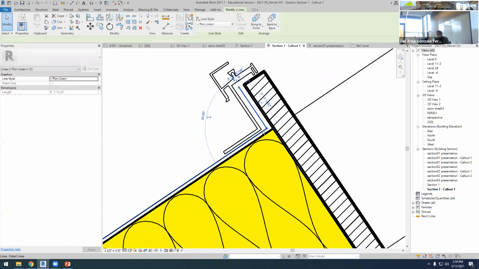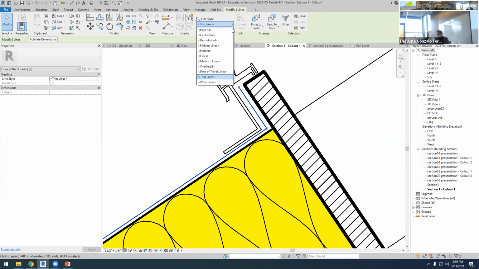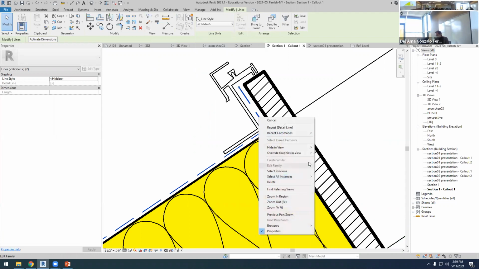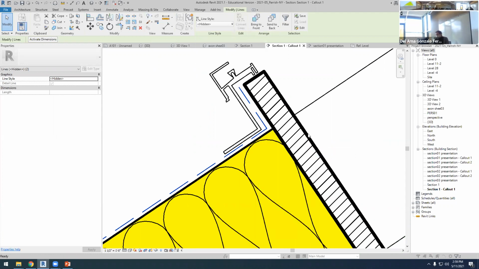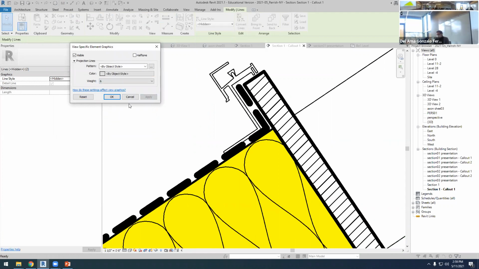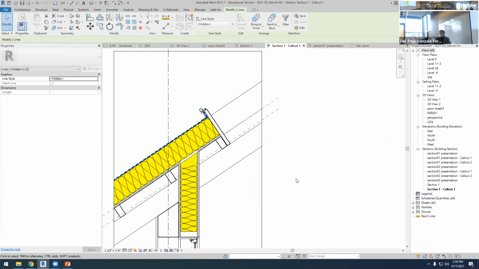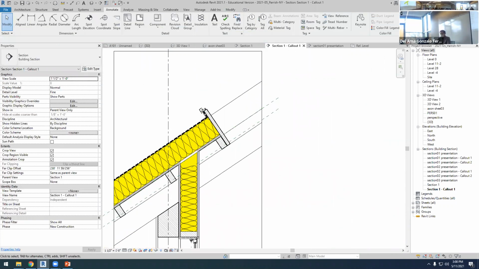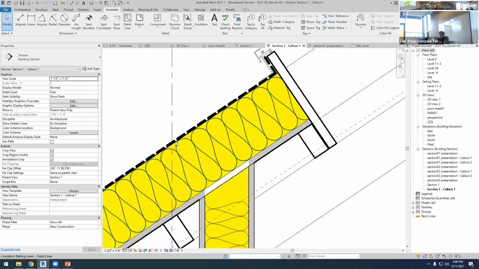And now I can change this to hidden, and I can change the weight. Yeah. Okay, so this is something, this is waterproof.